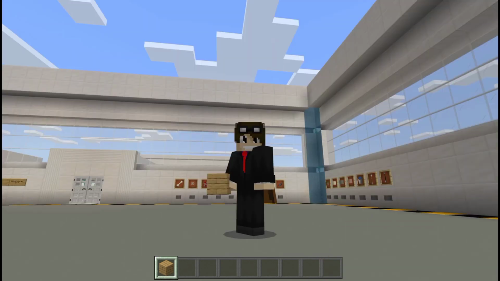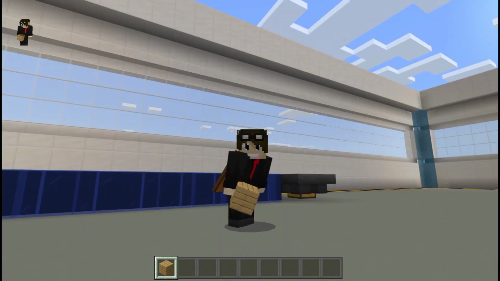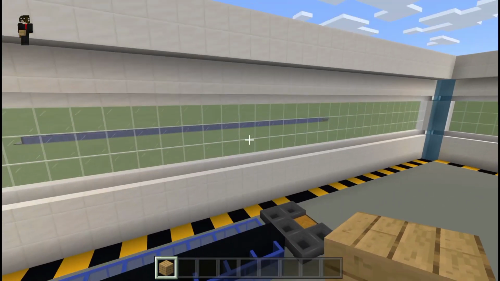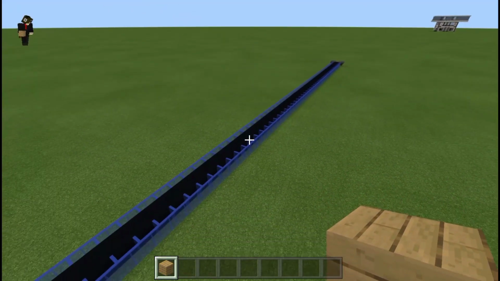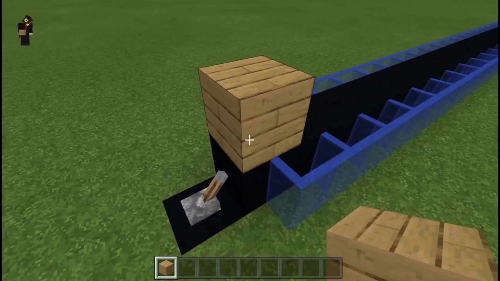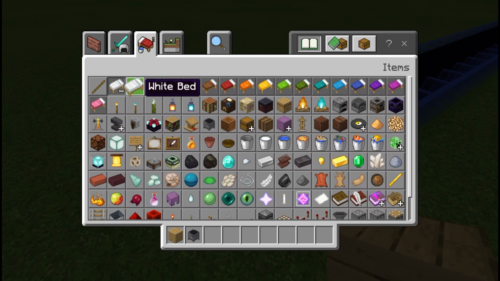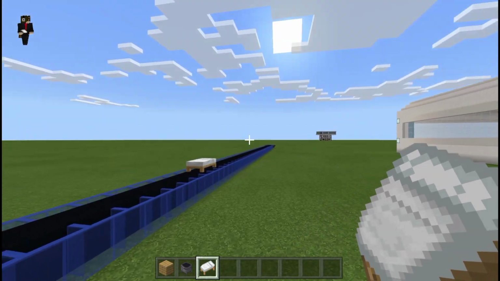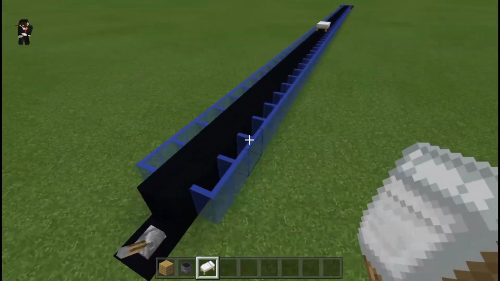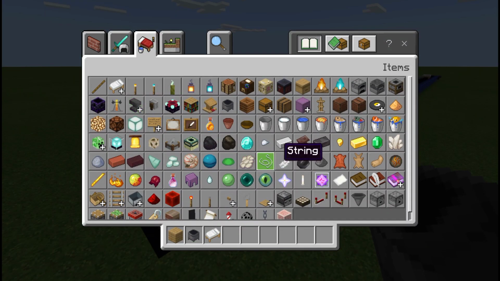This one is not my own creation. I just saw it on YouTube, and I forgot his name, so sorry for that. I made a really long conveyor belt outside of my building station. Let me place a block. You can place any block that you want, for example a cauldron, or a bed if you really want to. Let's see if this will work. Boom, I can deliver my bed to that chest. We have a pretty long conveyor belt, and you can place your cauldron here too. What else can we place?